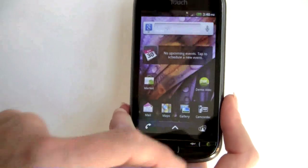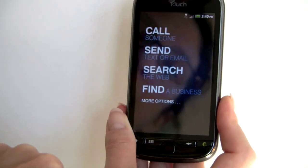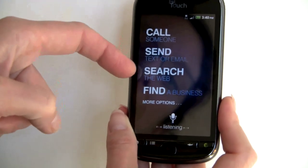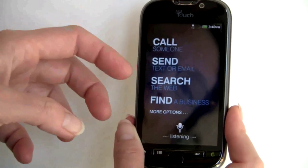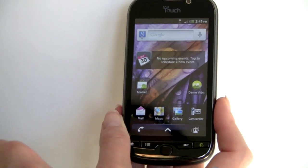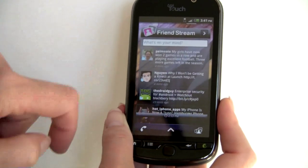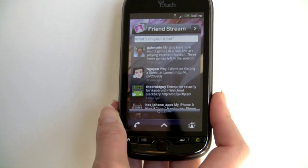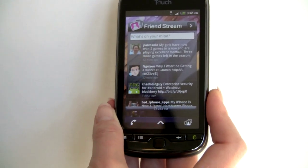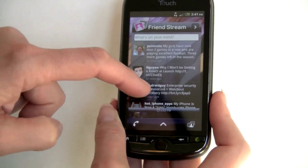So you can hit the Genius button and see what happens — you can call someone, send a text or email, say 'send to Joe Blow' and it will address the text to Joe Blow, search the web, or find a business. Other HTC custom software includes their Friendstream widget, which you're familiar with if you've used another HTC Android phone. It can aggregate your Twitter and Facebook status updates, and of course you can enter a status update from there.